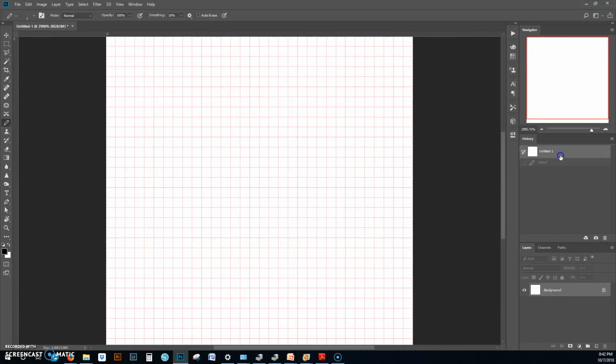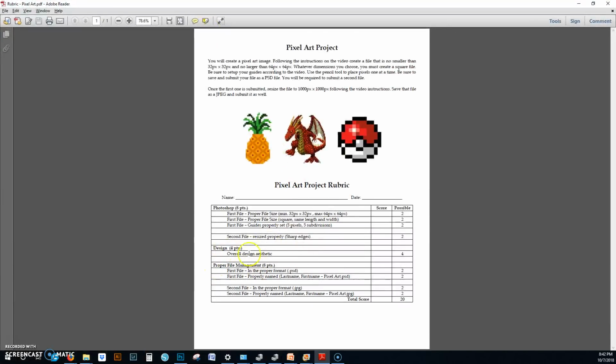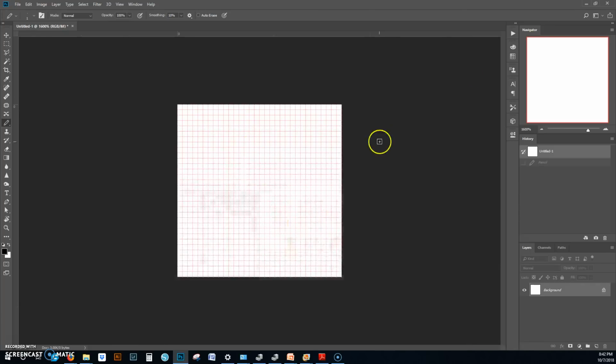From here, this is more artistic of your grade. If you look back at your rubric, only 4 points come from the overall design aesthetic. So I am going to look at it and I'm going to say, how did they do? What does it look like? Can I tell what it is? Does it look like they put forth the effort they needed to here? And 4 of your 20 points will come from that. The rest of these, though, are mechanics. Did you do it correctly? Did you set up your guides properly? That kind of thing. So you're going to draw something. It needs to be more complex than this.